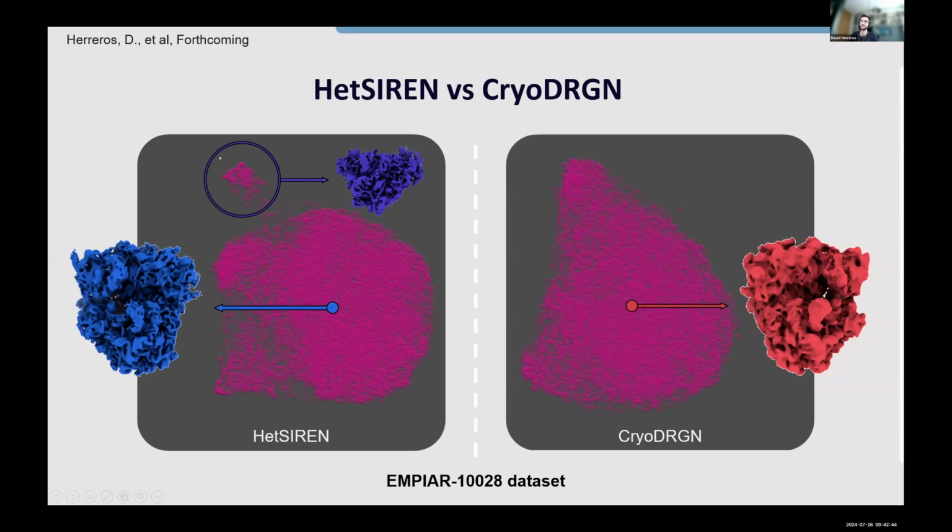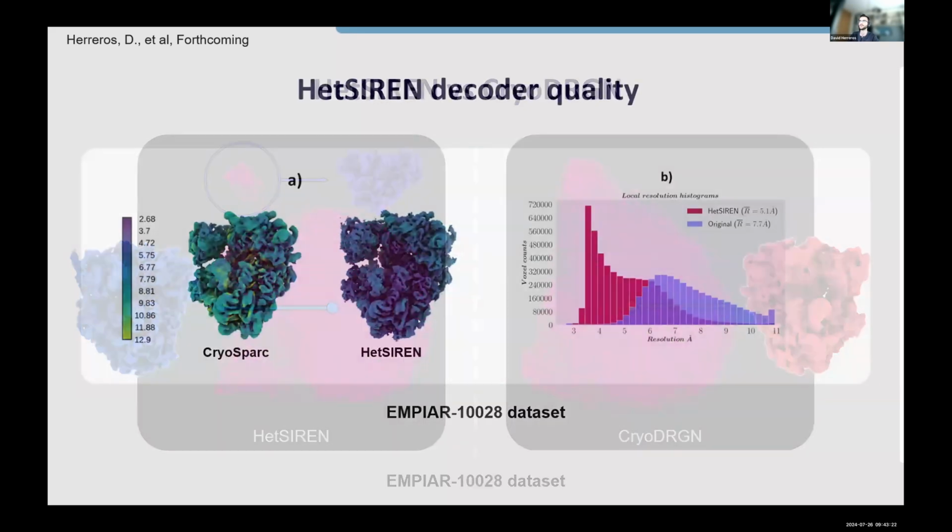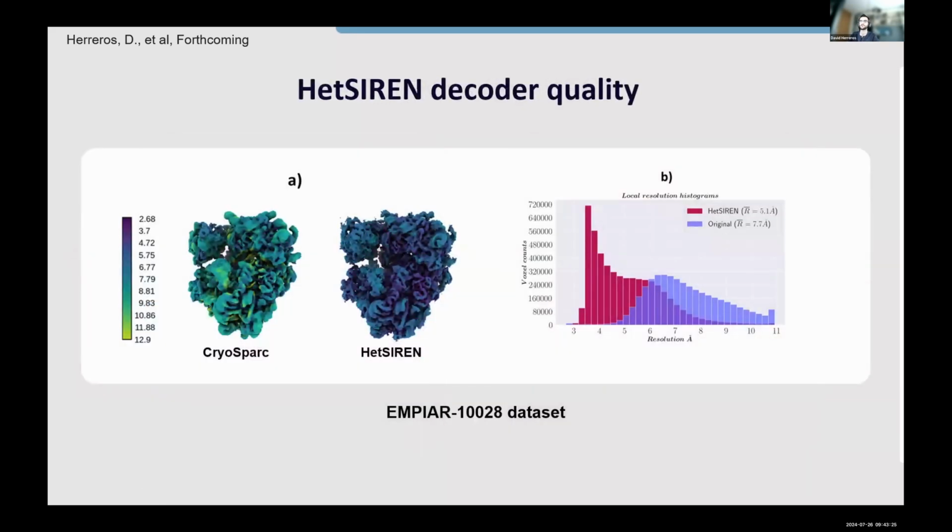The other thing that you can see is that there is another region here that is not present in CryoDragon, which is represented by a very small number of particles, I think around 600 particles, so really something that we cannot normally reconstruct. If we ask the network to give us a volume from this region, this is what we get. It's a very strong compositional state of the ribosome, which is losing the small subunit. Of course, this was very lowly represented because it might be a denaturation or assembly process of the ribosome, which is not otherwise present in this data set. But still, we were able to see it with Hetzire. And as you can see, the resolution is quite good, even though it is coming from a very low number of particles. Again, we are paying a lot of focus on resolution in Hetzire.